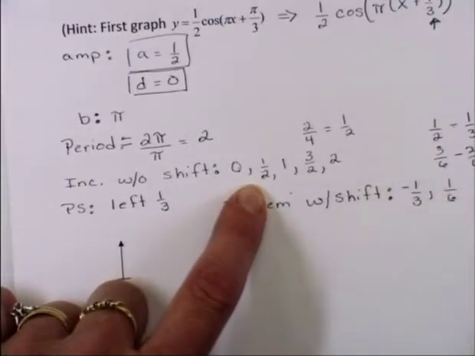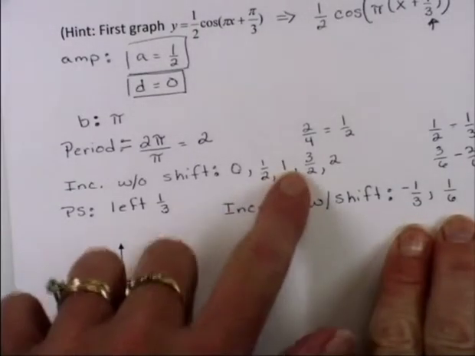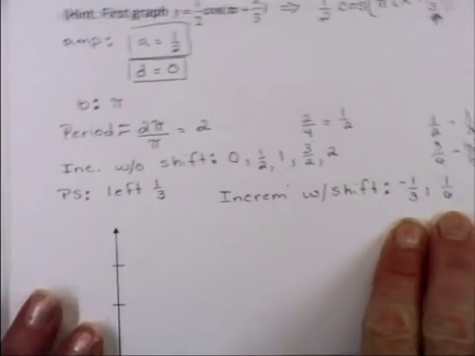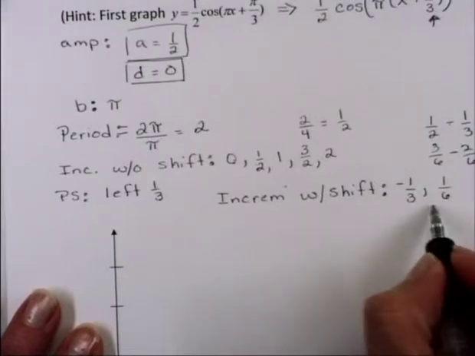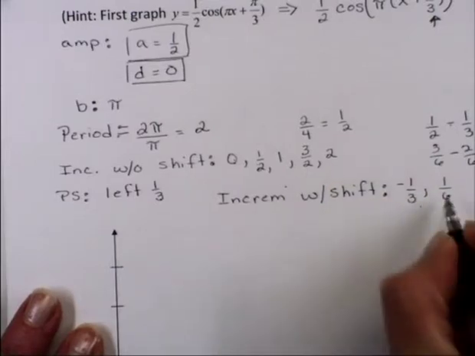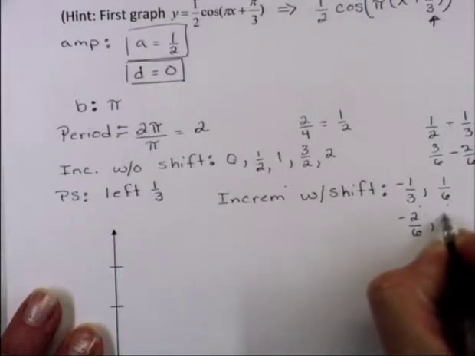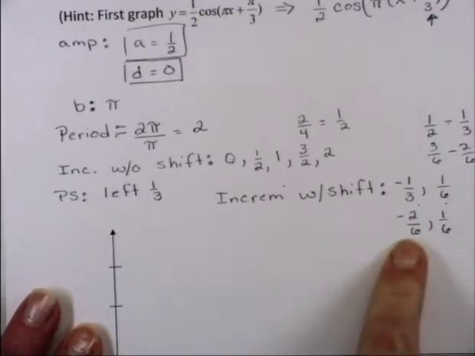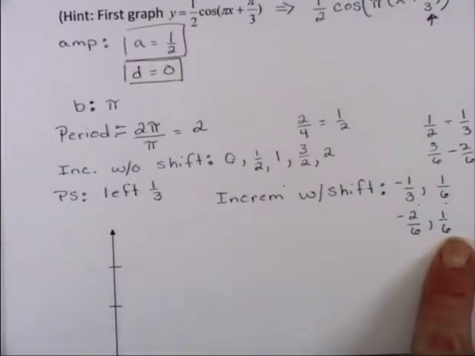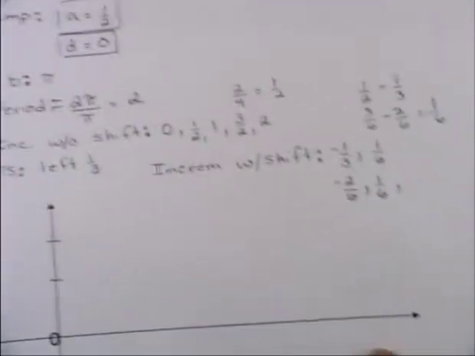Now let me give you a little hint and a trick that you can do. At this point, you can either continue to subtract a third, subtract a third, subtract a third, which is going to take time, or if you get a common denominator between these two, we can just count. I'm going to change these to sixths, so negative 2/6 followed by 1/6. Well, what do I have to add to negative 2/6 to get this 1/6? Positive 3/6. So if I continue to do that, I can get all of my other increments here.